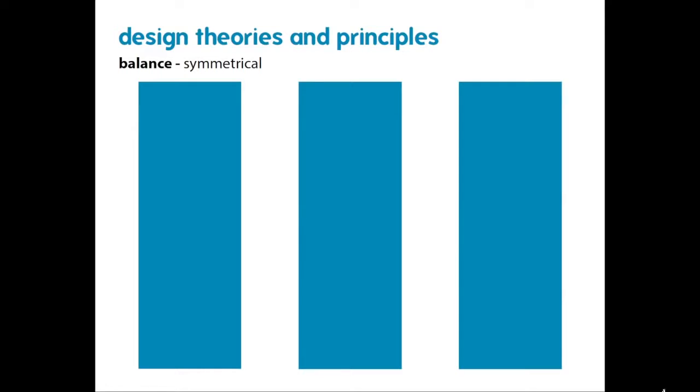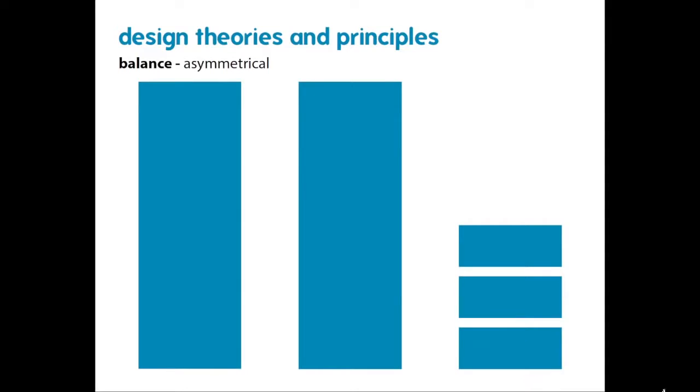You have to be careful sometimes with symmetrical balance, because if you do it too much, sometimes it can come across as being kind of banal and boring, but it's a really good starting off point just to keep everything symmetrical. Asymmetrical balance is also a viable strategy, and in this case we have these two vertical rectangles with three little horizontal rectangles, and so while it's obviously weighted to the left side, it creates this kind of tension.